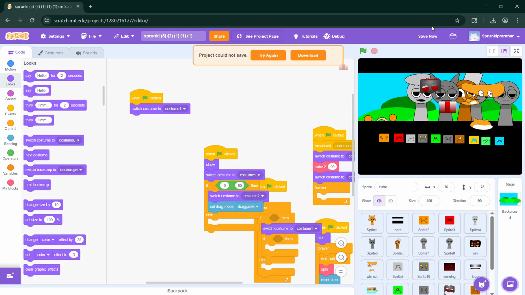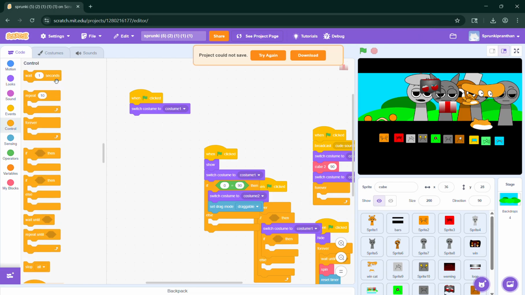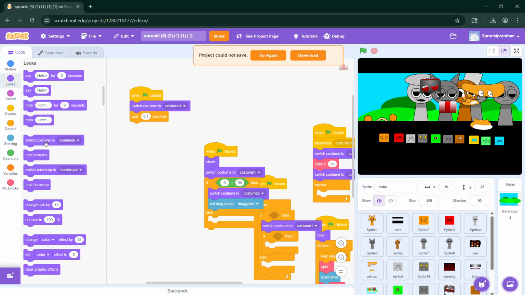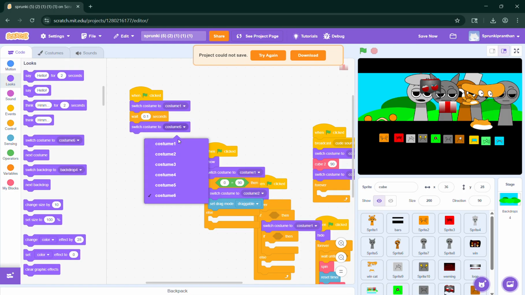So there are 6 costumes, right? Now wait 0.1 seconds. Now on the cube, we're gonna set the costume.